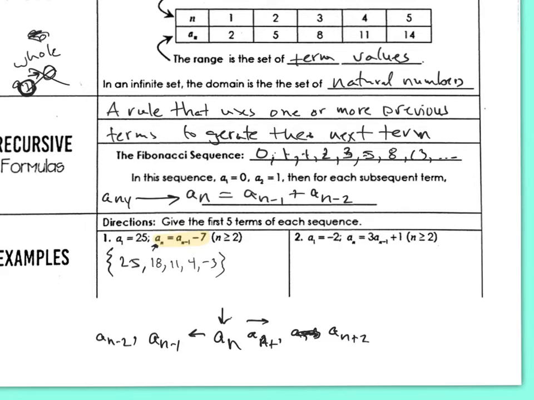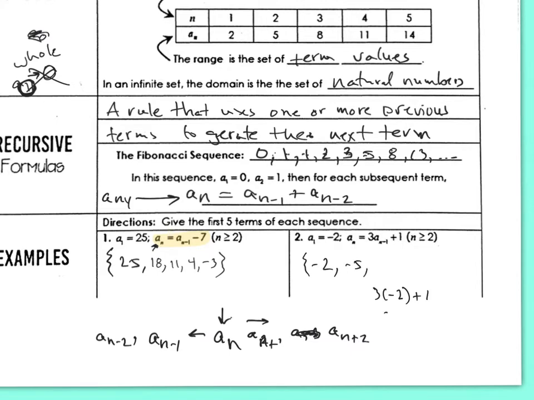So our first term is negative 2. So that's definitely got to go on our list. So now we have to take 3 times negative 2 and then add the 1. Use your calculator if you don't want to do this arithmetic. This is straight up arithmetic for the rest of the school year. So negative 6 plus 1 is negative 5.